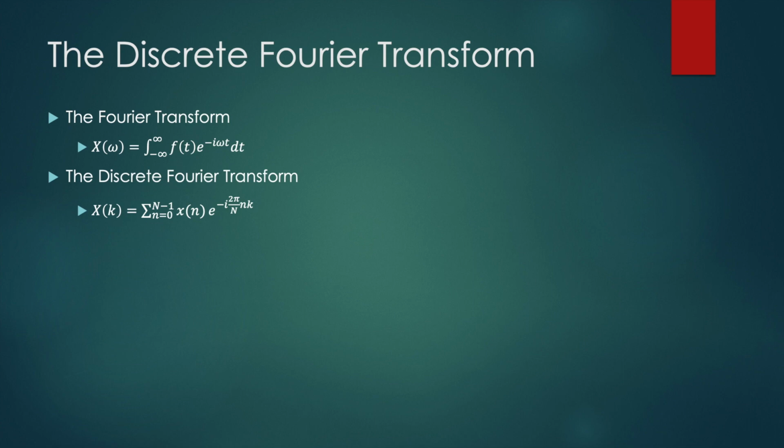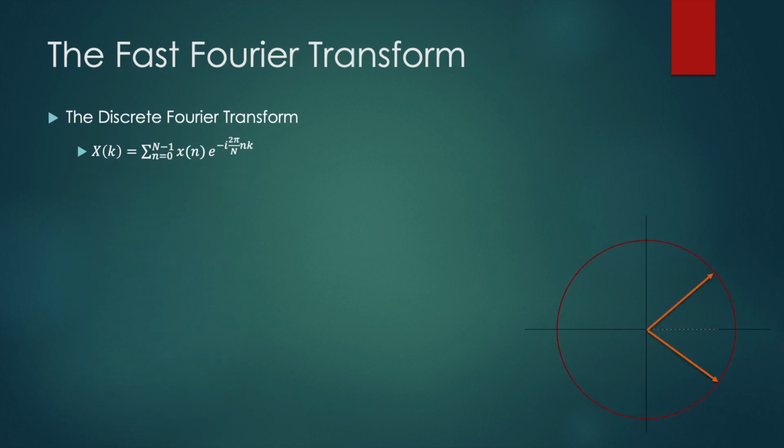The integral from the Fourier transform is now a summation, and it's bounded by the amount of samples we're using, so capital N. So if you think about it, the DFT is actually more similar to the Fourier series with a fixed length of N and a discretized complex exponential function instead of using a continuous complex exponential function.